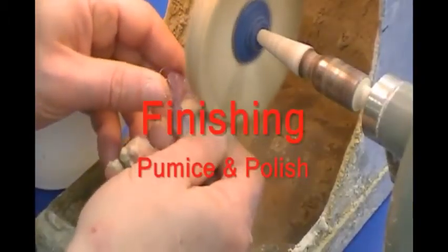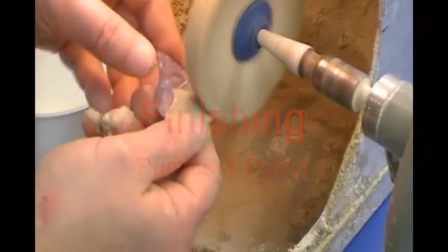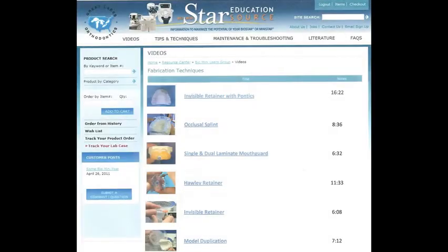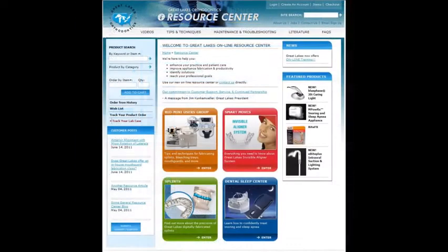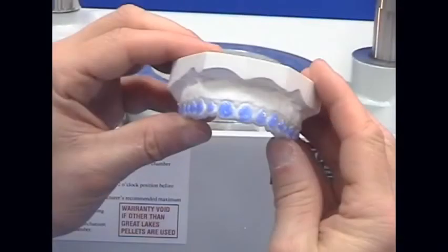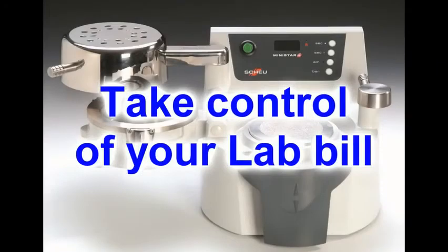This retainer is pumiced and polished using the same procedures outlined for the upper Hawley retainer. These technique videos, along with the other information on the Resource Center, can show you how to get the most from your machine and how to ultimately take control of your lab bill.